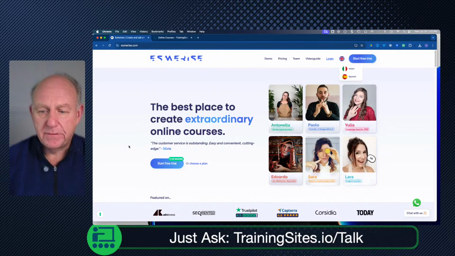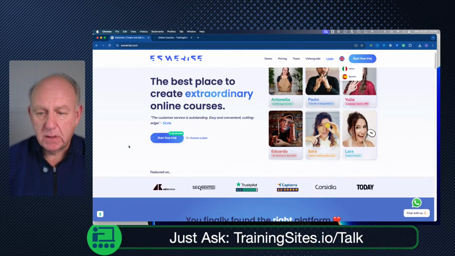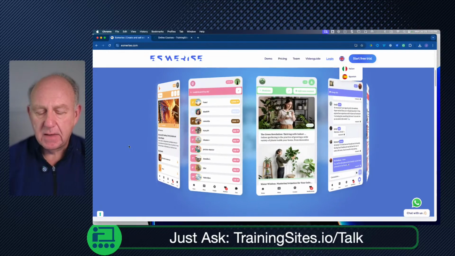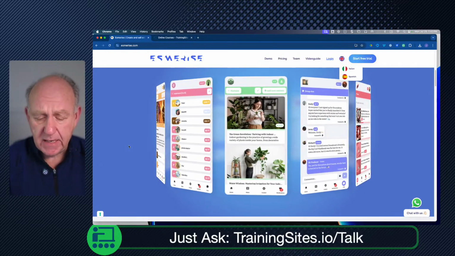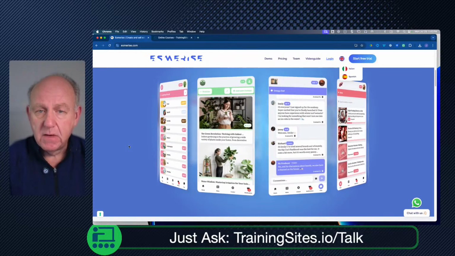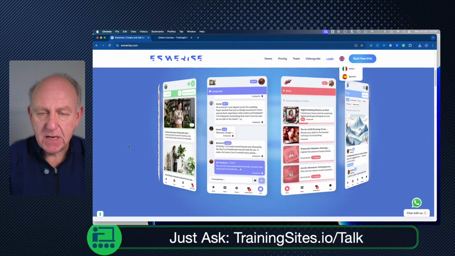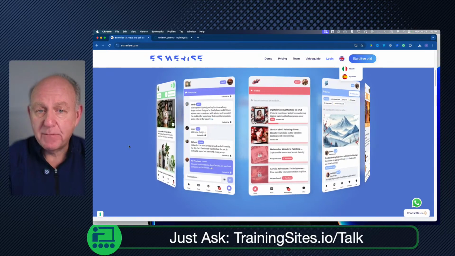They have a free trial to do, and I'll log in and we'll do a little bit of a free trial here. But this one's kind of nice because I think when I looked at it originally, I think it's more designed for mobile devices than it is for the desktop. And in fact, they do have a mobile app that's available.